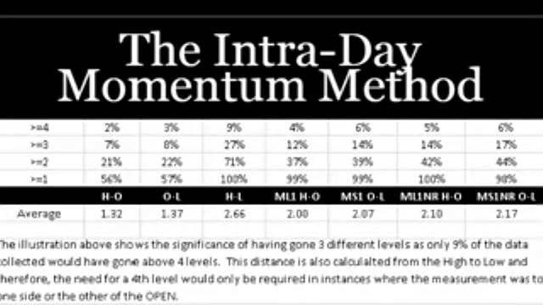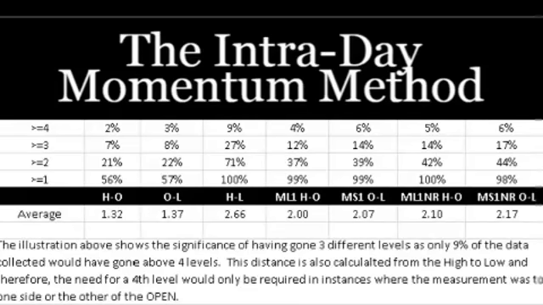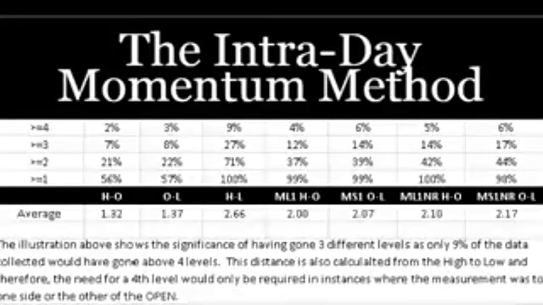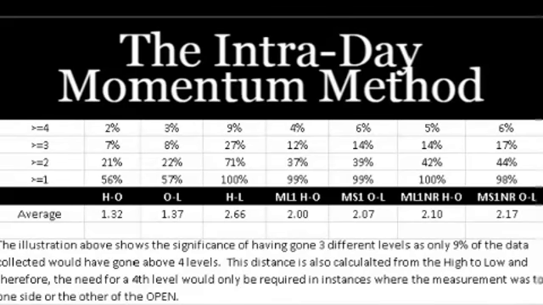The ML1 is a calculation. This is called the Intra-Day Momentum Method. And the ML1 is a price calculation from the open that historically a stock has closed at or above 50% of the time over the last 5 years. And that's applied to over 400 stocks in the S&P 500. The MS1 is the same distance from the open down, and a stock had closed below that 47% of the time or greater.